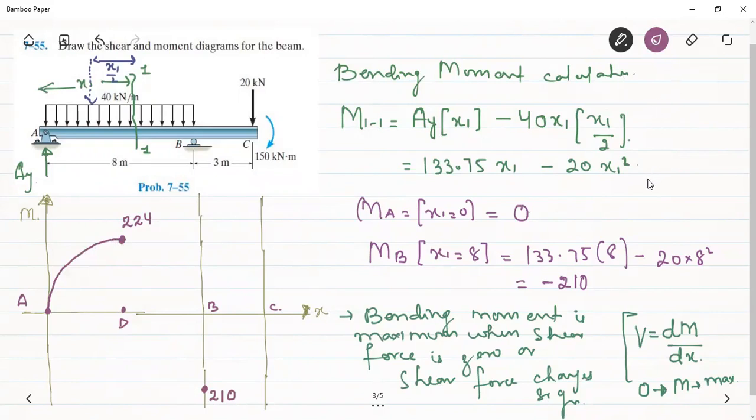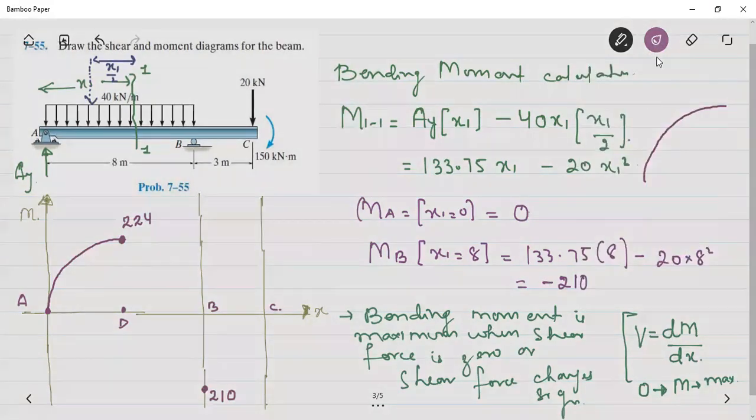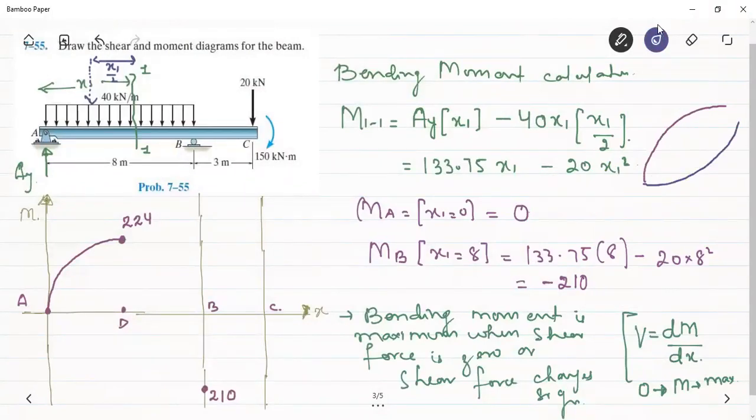So see here, there are actually two types of parabola which you can connect them. This is of the decreasing slope, and this parabola, the blue color, is of the increasing slope. In the first case, if I draw the tangent, it has a higher slope, and then the slope of the tangent is decreasing. But in this parabola, initially the slope is lower, but now the slope is going to increase.